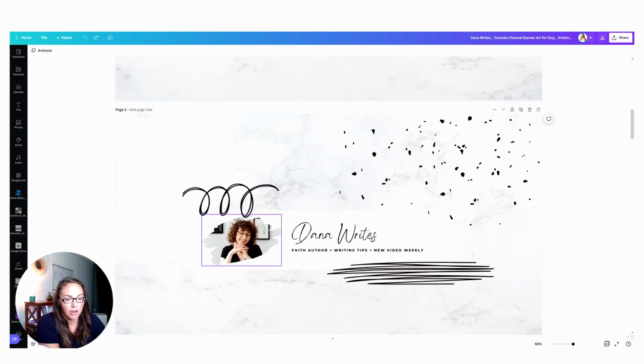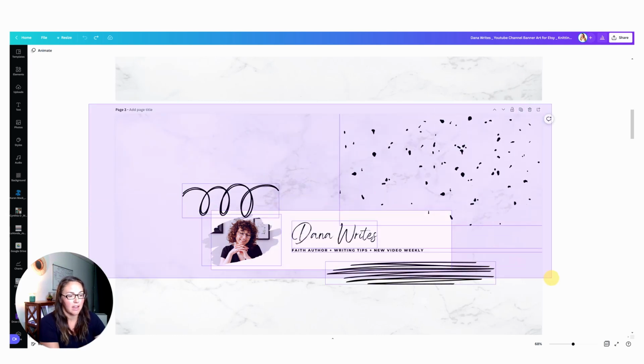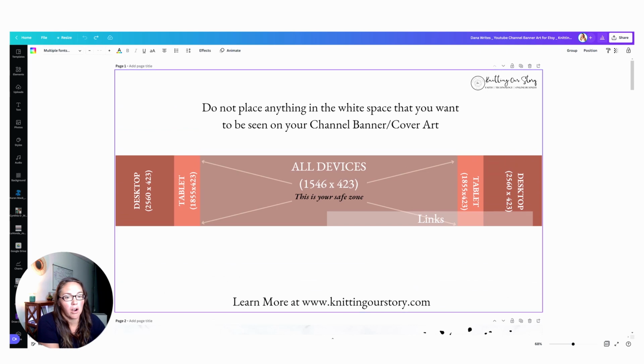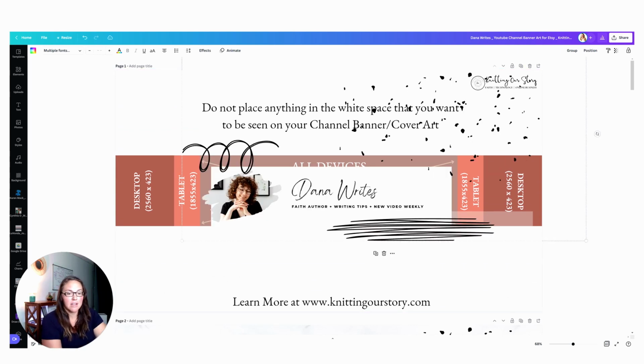Now we have her image. Again, let's copy all of it. Let's go back up to our master template. I'm going to hit paste. Again, it fits in that all-devices safe area, and you have some of these graphics that go off the sides.